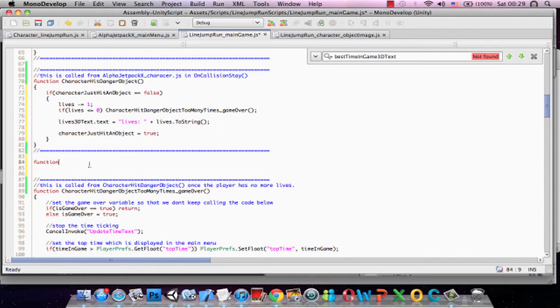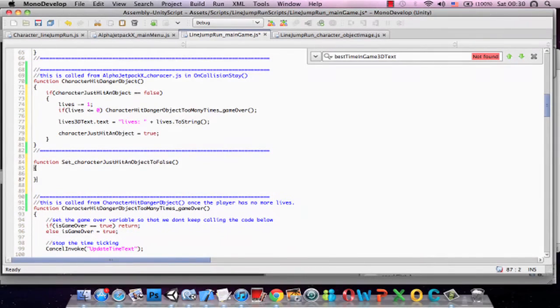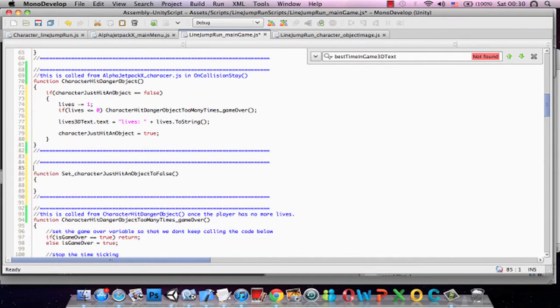Can I just hit an object equals true? Okay. Set it to false. The reason I was just basically thinking about how to name this function. Called from, okay. Because sometimes the naming of these functions is extremely important, how you name functions.